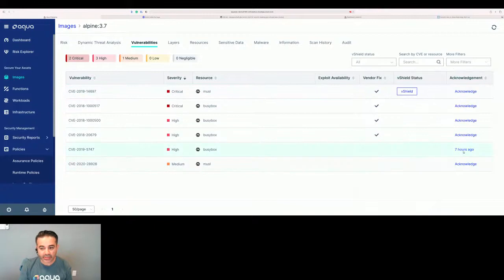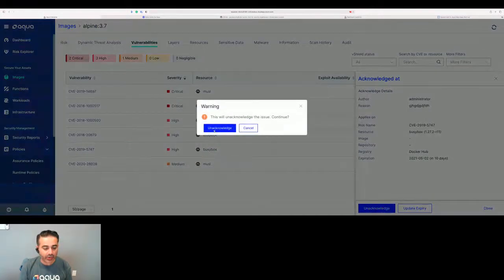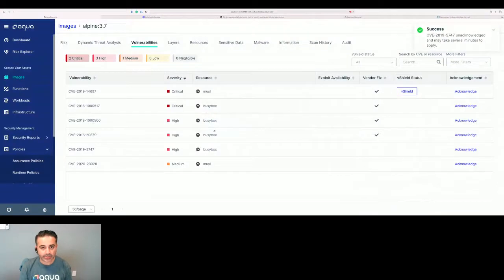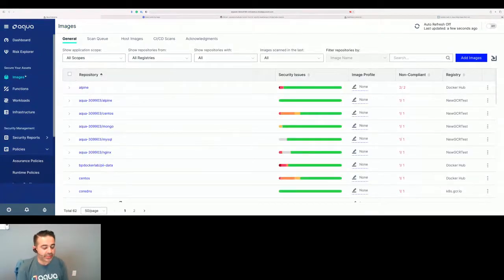So in that case, I could just acknowledge that vulnerability. I just did this earlier. So I acknowledge that particular vulnerability, and it won't be a blocker to this image if you apply the other fixes here. Cool. So this is what the static scan is really about. It takes the image, it looks at it to see if there's any known vulnerability.